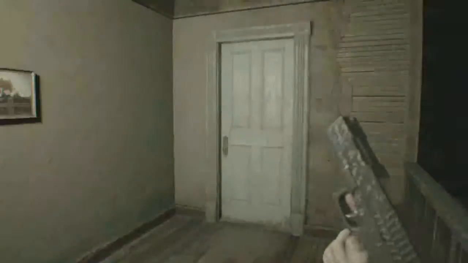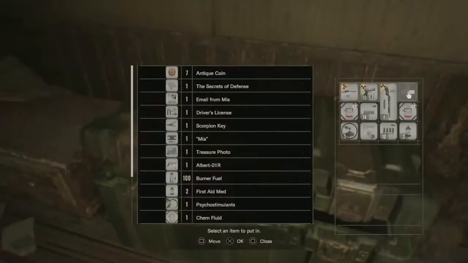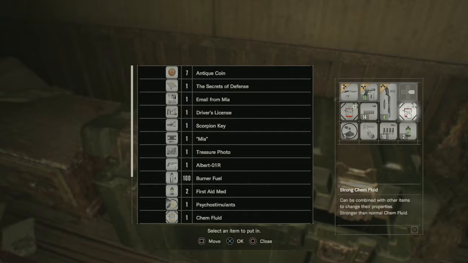The guy with the super mutated arm, oh, they're all kind of mutants, they're moldy things. He has a lot of health. So yeah, I don't want to waste ammo or time on him. I'll end up taking a bunch of damage, using a bunch of ammo, and it's just not a good thing to do. Now, strong chem fluid.